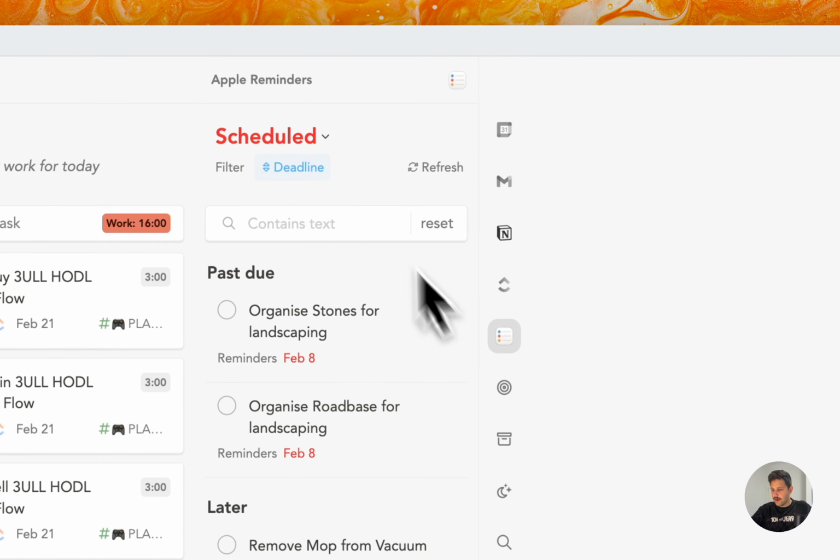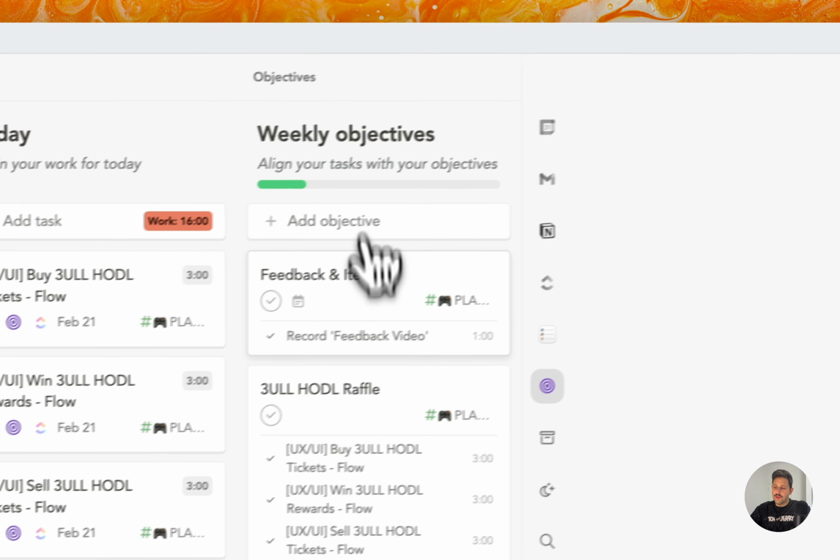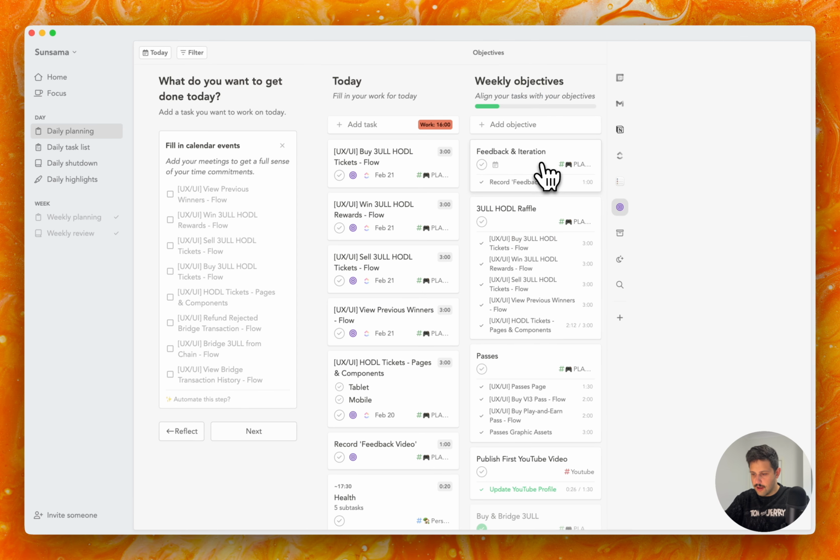I've also connected reminders. You can see here there's a bunch of personal reminders that I've done. I can add them on my phone through iPhone, and I can bring them in here every day and bring in tasks I need to do. The other one here is weekly objectives. At the start of the week, you can do a weekly planning session in Sunsama, and what that does is you can plan out what you want to do on a week-to-week basis. You can then also assign tickets to go directly onto a weekly objective. So you can see all the different things here.